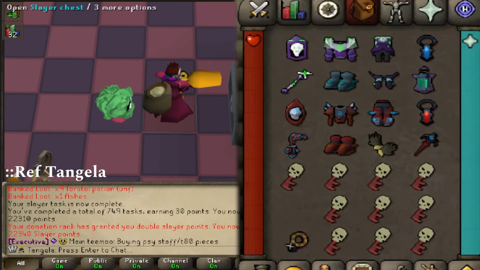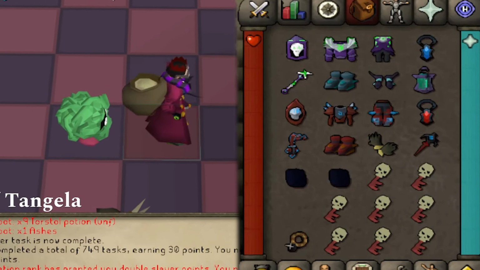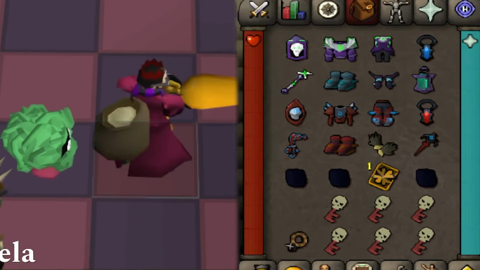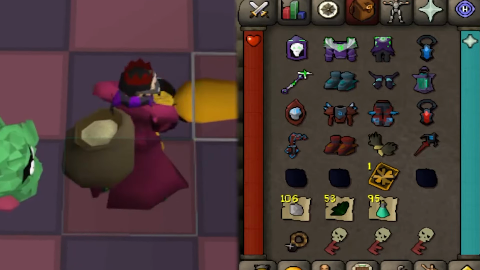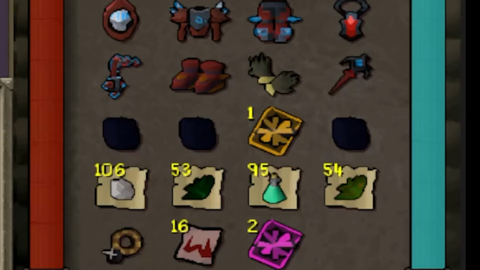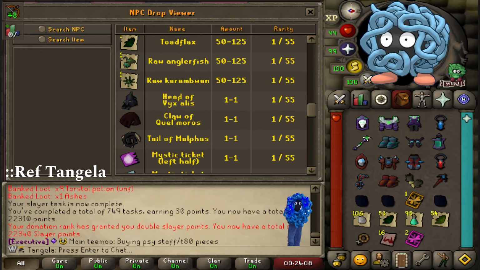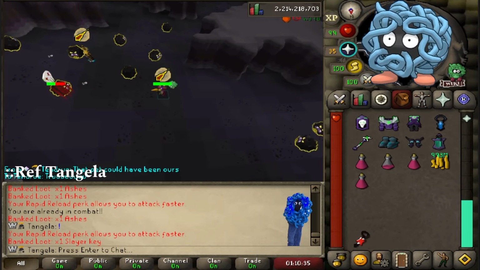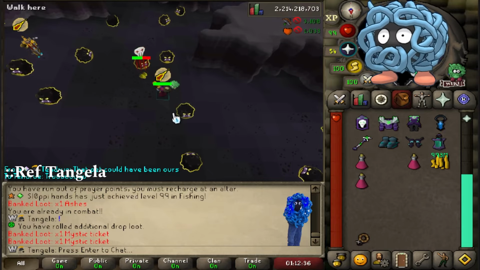We've got 10 keys to open. Let's see what we get. Onyx, okay. Huh? Why did we just get 3 uncut onyxes? I'm upset. Slayer key. 1 key. Double mystic ticket. Come on, dude.